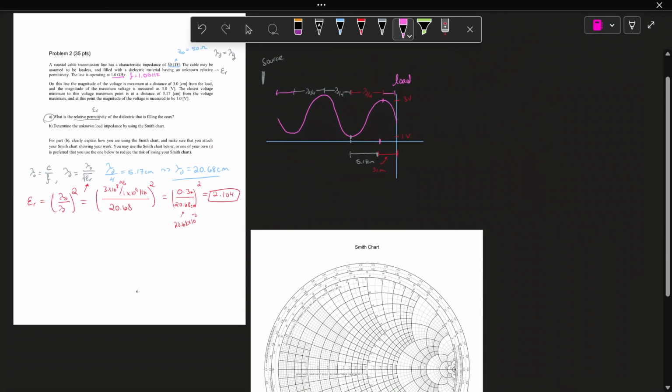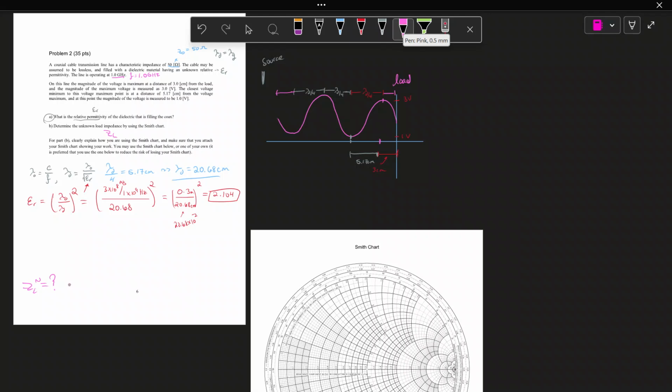Well, we need to use the Smith chart to find the unknown load impedance. So the unknown load impedance is what? ZL. But Smith charts don't use load impedance, they use normalized values. So what is the normalized load impedance? That's what we're looking for when we solve with the Smith chart. Or if it asks you to find the load admittance, we would first find the normalized load admittance on the Smith chart. So we don't really know what that is yet. We need to solve for that on the Smith chart.